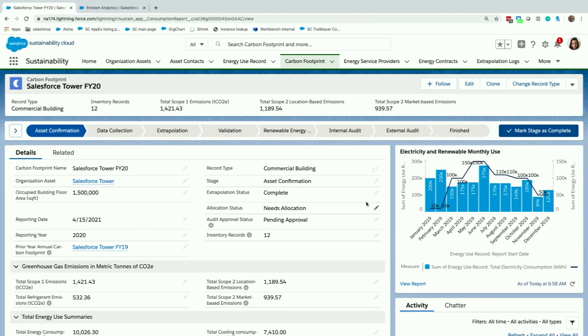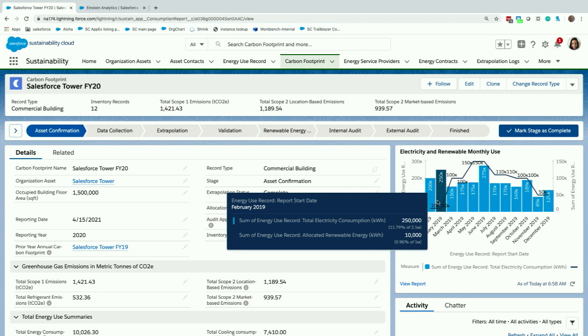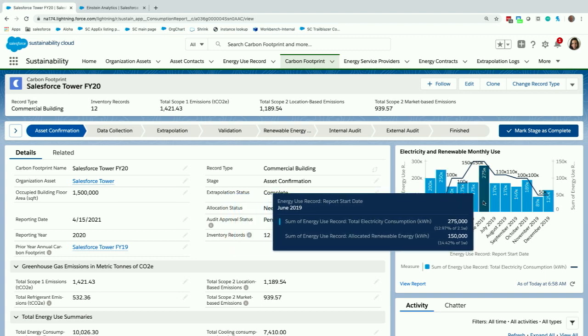Some other things you see is an embedded chart over here, and this is one of the great collaboration use cases in the tool. If I just glance at the chart as Alicia, and I see, hey, in June I have a number that really sticks out here. Through most of my year, besides a blip in February, I had a big blip in June in my energy use, and that looks weird, right? I might want to look that over before I give that over to an auditor.